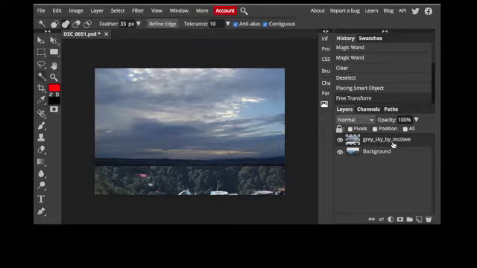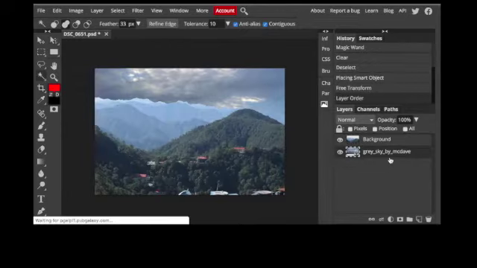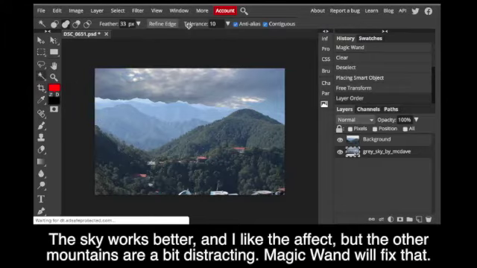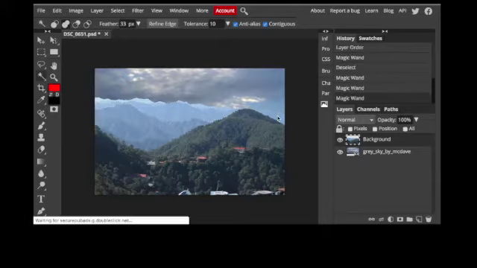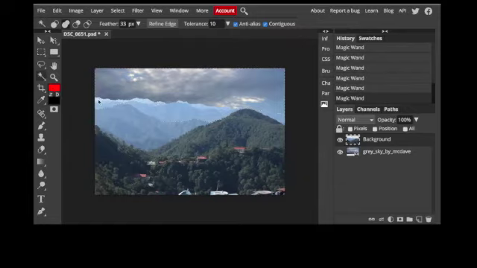After I drag it out, I have to hit return or enter or hit the checkbox or the check mark that is up in the options bar to tell the computer I want to make that change. Now this sky definitely works better, but the mountains are still a little distracting. I think I'm going to get rid of that far range. Now I'm adding to the selection, getting all the little pieces there. And delete.